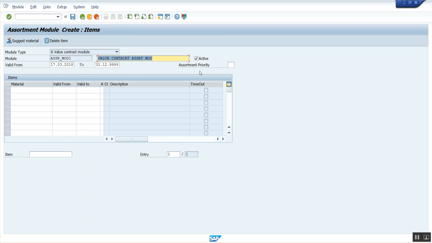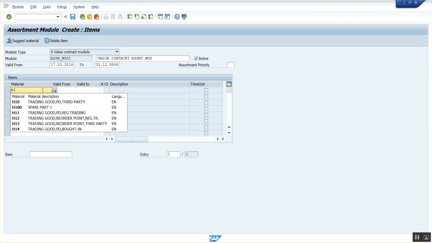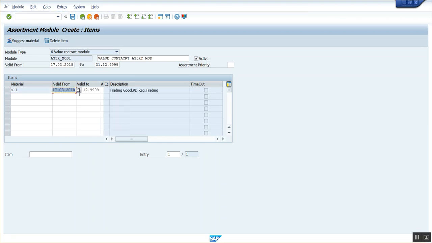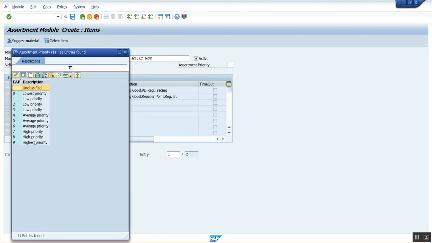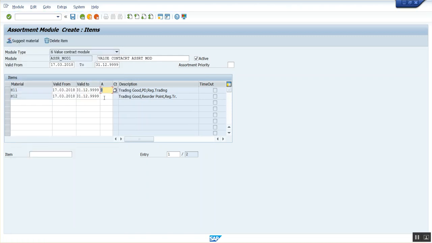So this assortment module is nothing but a place where we can list down the materials, and we say this is active, and for each of the materials we can also set a priority, or say passive. So assortment model is essentially a list of materials.